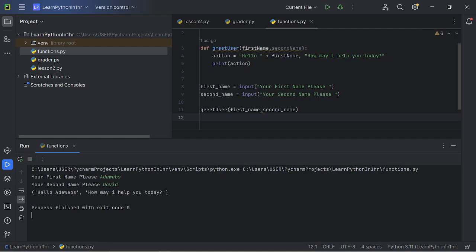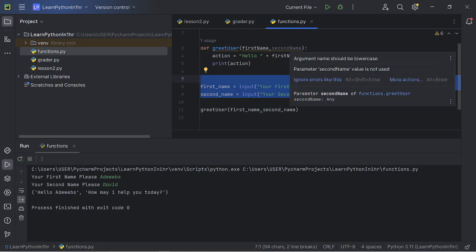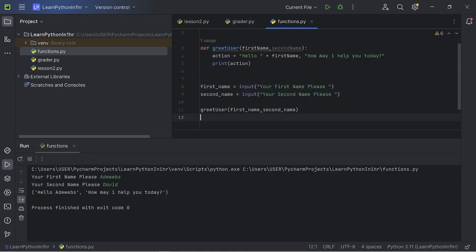Hello, Adewebs. How may I help you today? Right. Is that right? So that's just it. That's how you can actually use a function, then reference and call your argument and your parameter, and all you have to know.